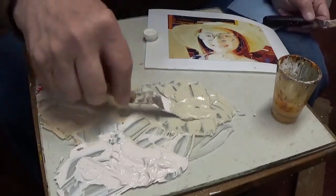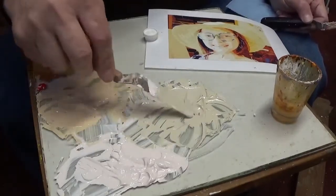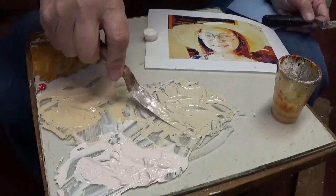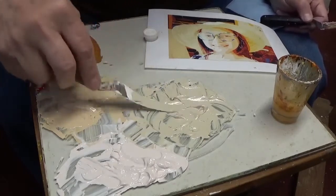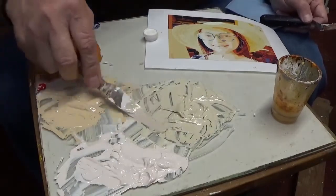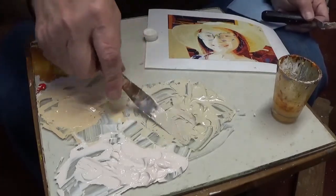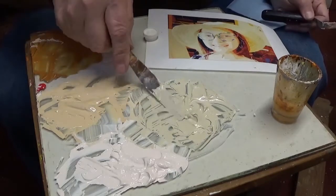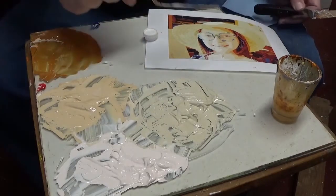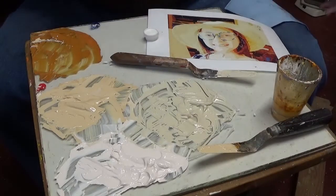You can see this takes forever to get it right, and it's based on my vision, my eyes. So once I get it painted and you come along and look at it, you might see something totally different. As long as I've got the three different values where I want them. So I'll have to end this video clip, this little section of the video, and work on it a little more, and we'll see what I come up with for painting it on that big canvas.